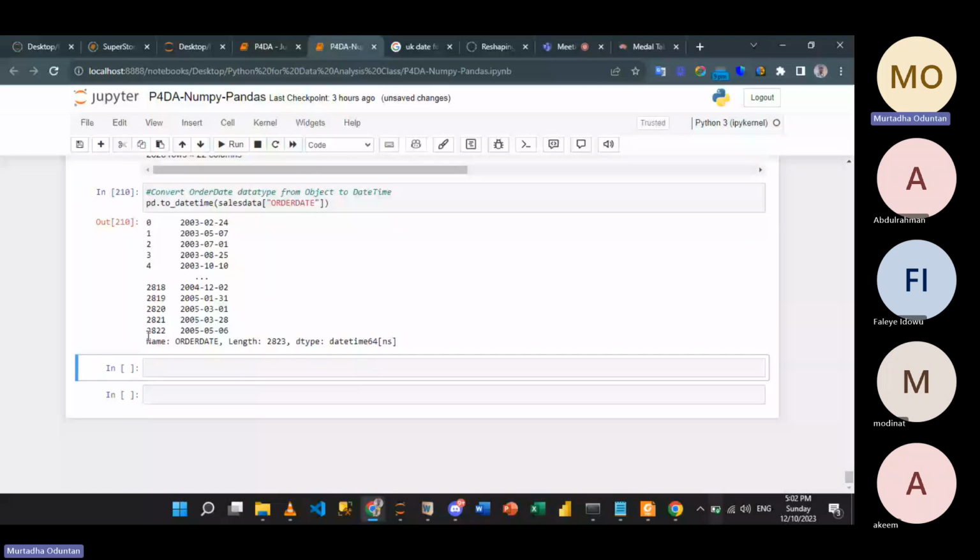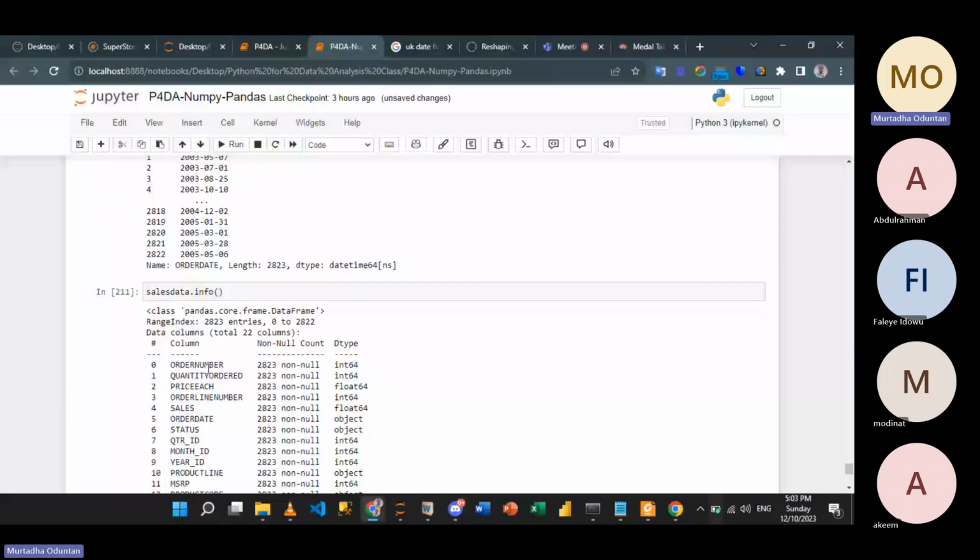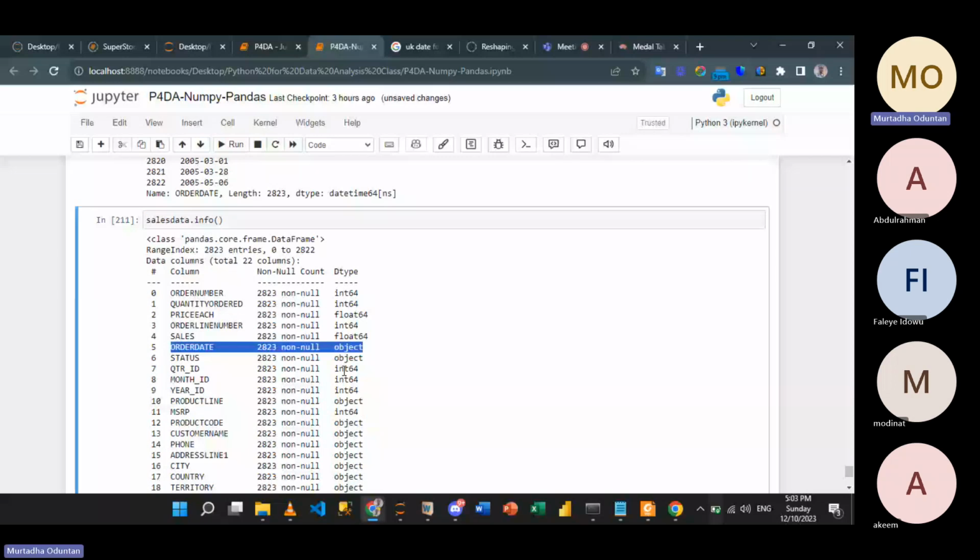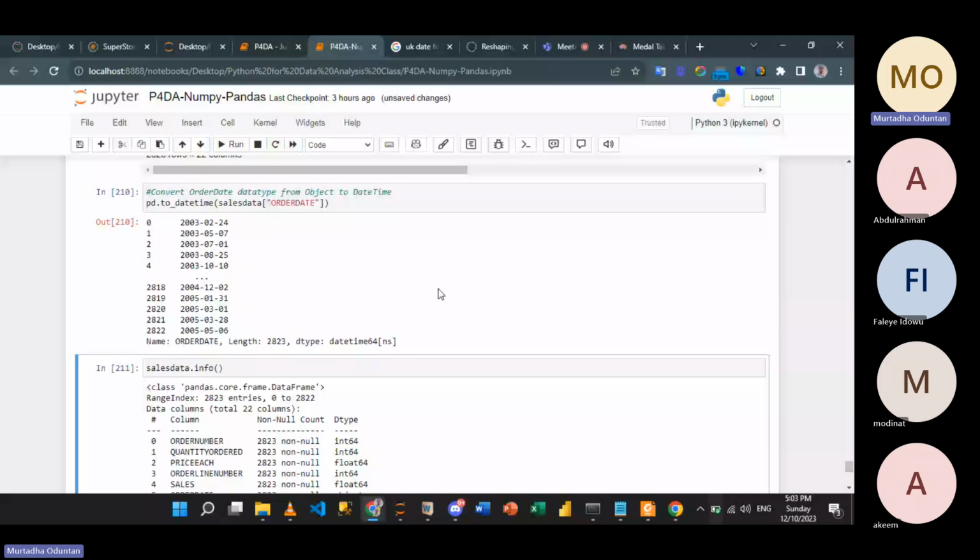So now we have this, and if we come back to our sales data to see if it has changed the format, we see here that it has still not changed. Now, why is it that our date format here has been changed and it has not changed here? If you remember the other time, we used the inplace argument on any of the changes that we do.